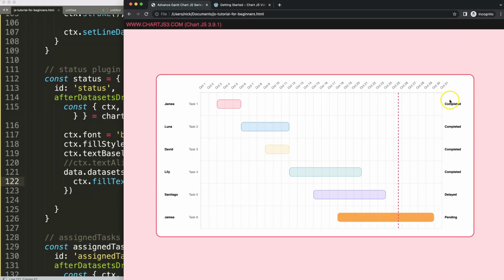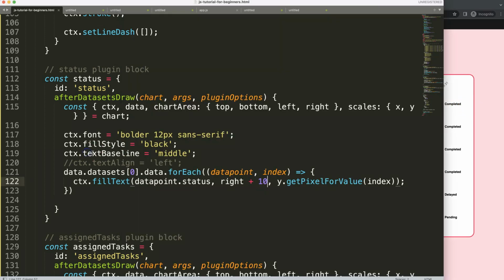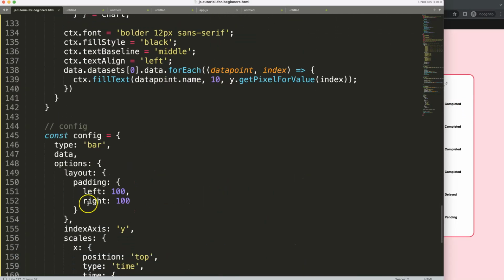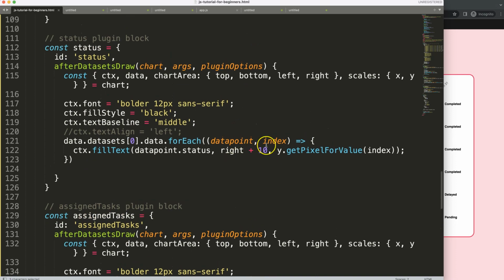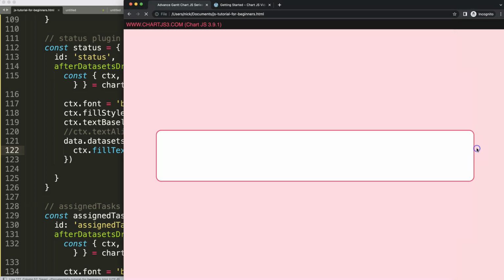Eventually, what I think would be even better is to put it in the center here. So how do we do this? Well, remember, this is the right side, and then we have this padding from this point to here, which is approximately 100 pixels, or to be more specific, it is 100 pixels because we assigned the padding right 100. So what I can do here is maybe say plus 50. Once we did that, we could save this, refresh.